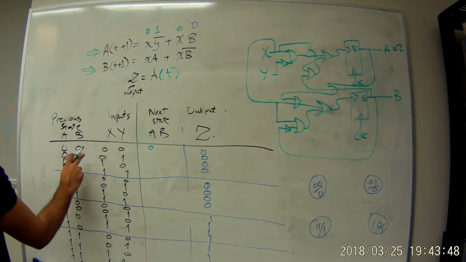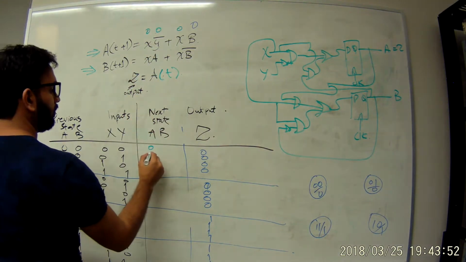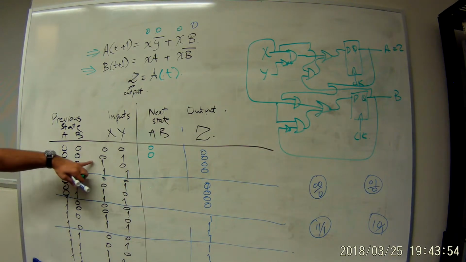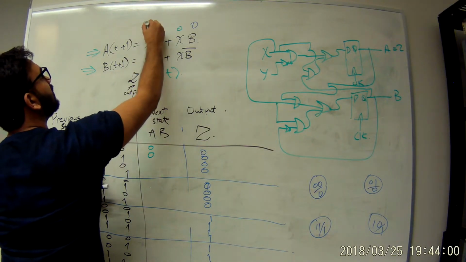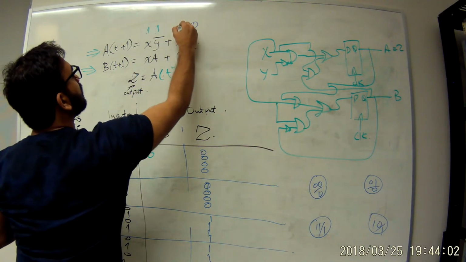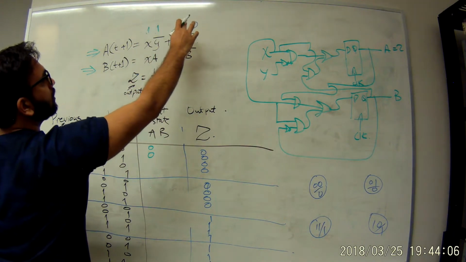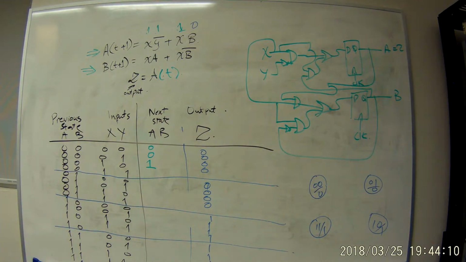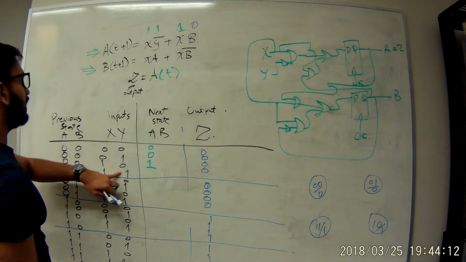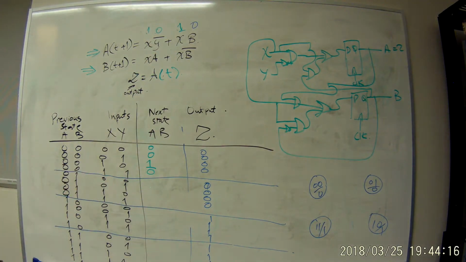So next, our X value stays the same. However, our Y value changes. So still 0. Okay? In the next case, our X value is changing and Y becomes 0. So in this case, they both are 1 and this is 1. So 1 and 1 gives us 1, or 1, 0. We get 1. In the next case, our Y is 1, so this becomes 0. We get 0 again. Right?